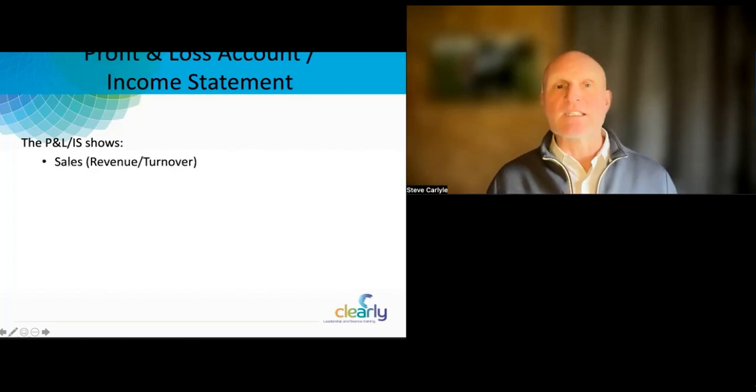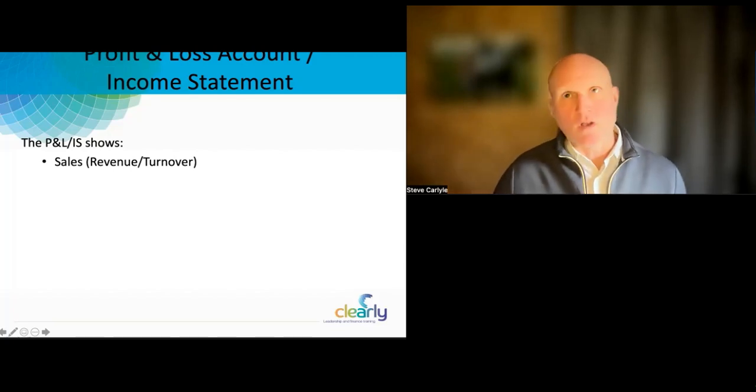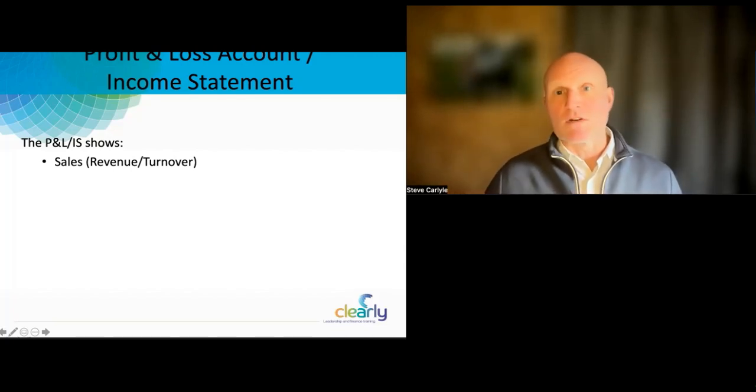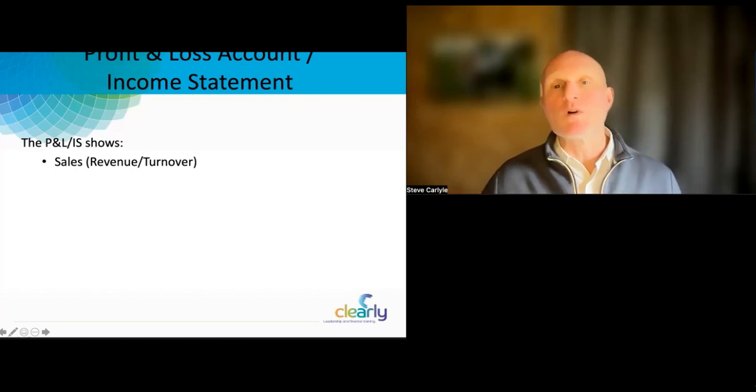Okay, so first thing is it shows sales. Sales, another one that's got lots of names. It's also known as revenue. Revenue is probably the most common word I see used in legal documents, in legal profit and loss accounts. But turnover is another common one, perhaps a little bit more old-fashioned. You could even just have the word sales, or some people might use income, or if you're a legal business or an accounting business, you might show fees as the word. But you can use whatever word you want. It's the one that starts the P&L always, though. The income of the business is always there at the top.